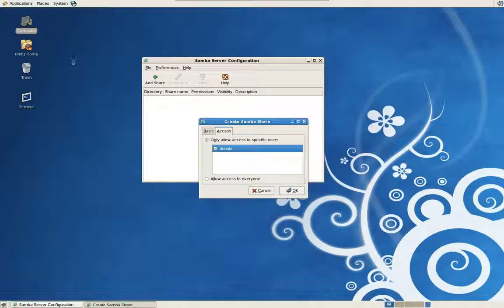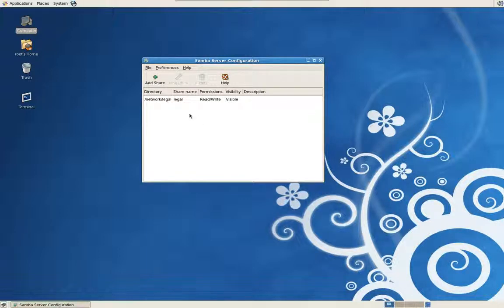Now obviously when you create users in this Linux environment, the ones you want to be able to file share with, you will add them to the Samba server configuration, and their names will all populate into here. So as you create directories, you will check the appropriate people to the appropriate drive as you go along. It's pretty self-explanatory. You can create folders where everyone has access. That's probably not a good idea. It's not very good security practice. And that's pretty much it. So we've created a user, we created a group, we created a share.